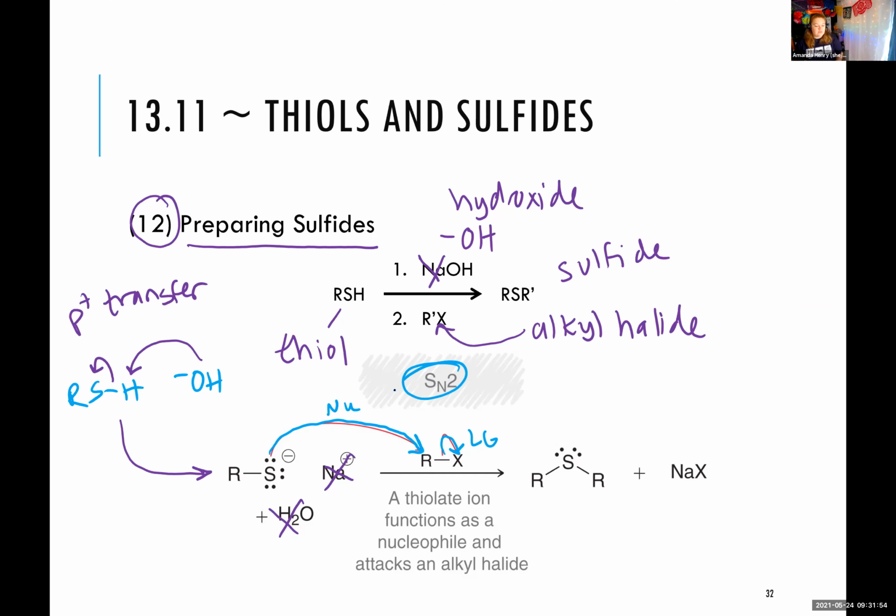SN2 reaction. So we've actually seen this exact reaction in chapter 7. We've used sulfur as a nucleophile on our alkyl halides before. Because we are doing an SN2 reaction, our alkyl halide can be methyl, primary, or secondary. So we do have a little bit of limitations there, but not a whole lot. It's going to work like our SN2 reactions. The only thing I wrote down was that the first step's not showing on the mechanism.